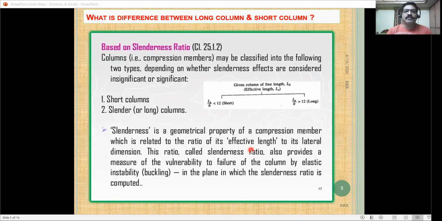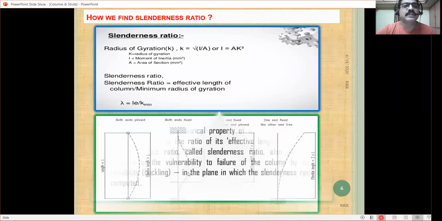Everybody knows what effective length is. We will discuss more in the next slides. Everybody just says effective length, but there should be a proper meaning for that, which I will tell you later. But when we say slender, it means the member which goes into bending or buckling; only then do we call it a slender member, right? I will not take much time, as everybody knows this, so these are only concepts.